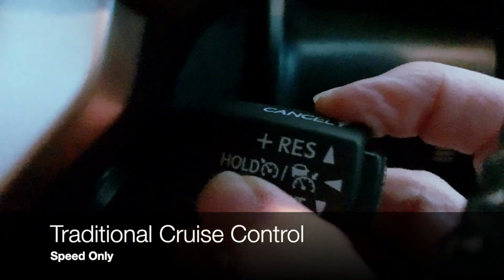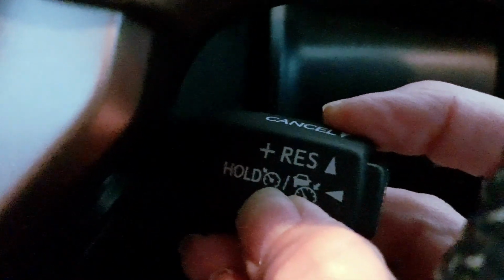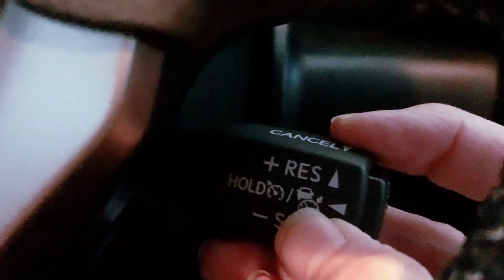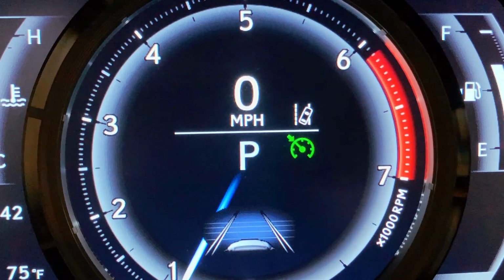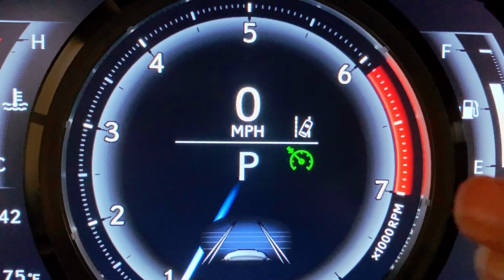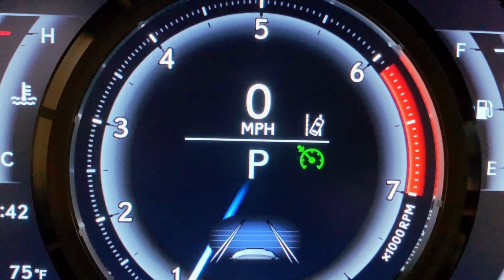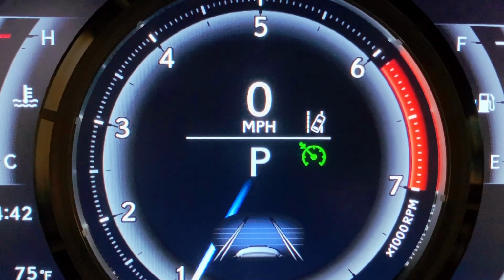If you see the word hold, that gives you an option to select traditional or standard cruise control, not using the radar for following distance. Simply push in hold to activate. You'll see it change from radar cruise to traditional cruise. There won't be a picture of the car anymore because you're not using the radar for following distance.